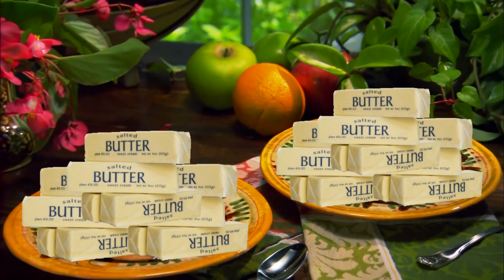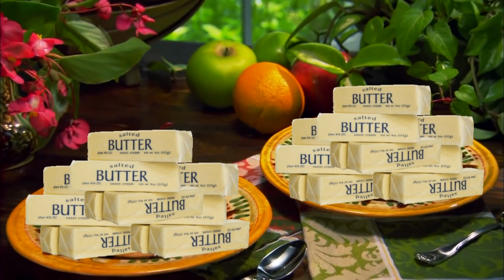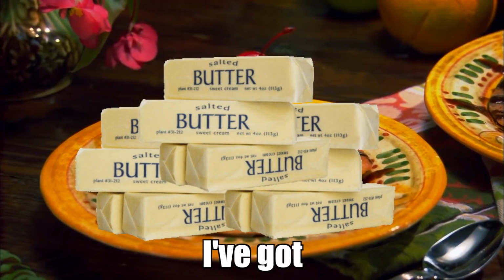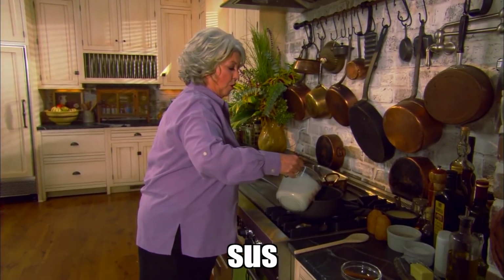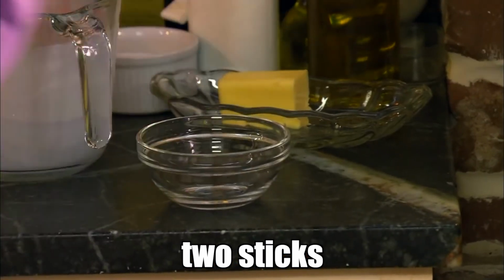Hey y'all, welcome back. Today's show is all about butter. The next thing I'm getting ready to make is homemade butter. We can't go wrong. I've got 1 quart, and I'm gonna pour into my saucepan 2 sticks, and we're gonna let that simmer for about 20 minutes.